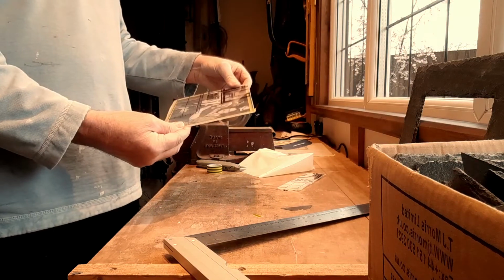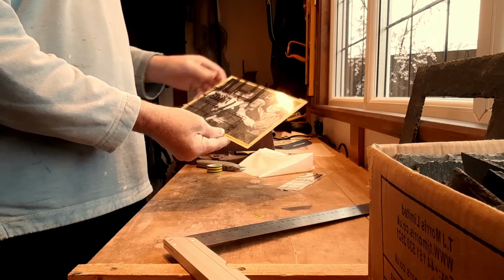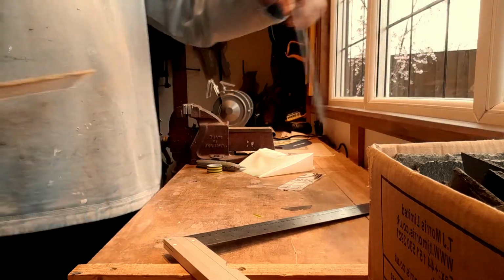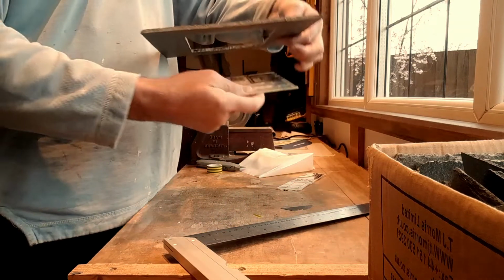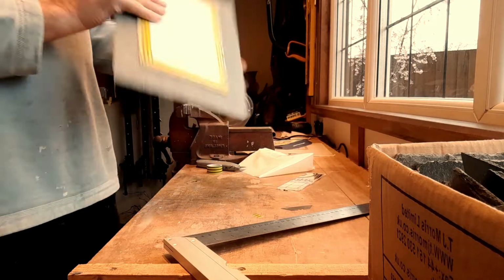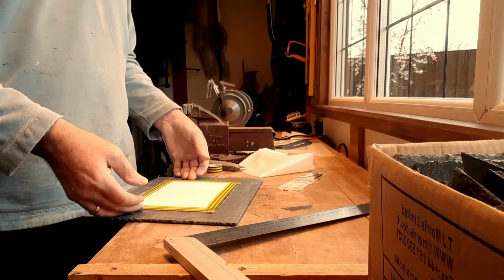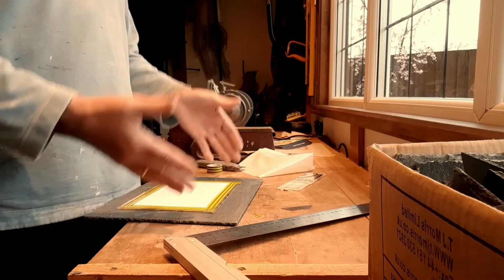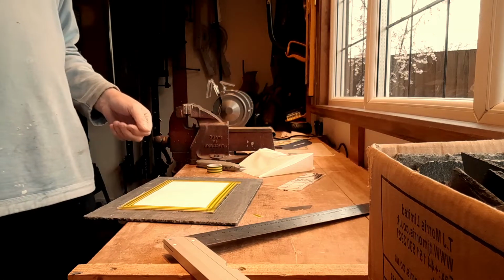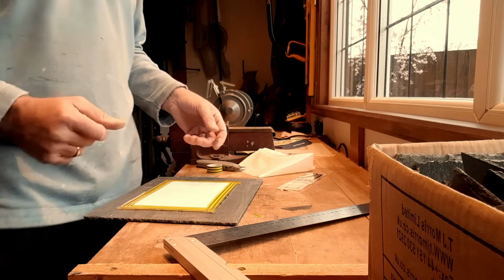Just like that. And then we've still got the plastic on that side, of course, but yeah, that's going to go in the frame. Hopefully, kind of like that. When the plastic's removed, of course. So what we'll do next, I'll cut a piece of MDF, which is going to be just slightly bigger, then it's all going to go together and then be sealed round. And that should do the job, I think. Yeah, okay, quite pleased with that.